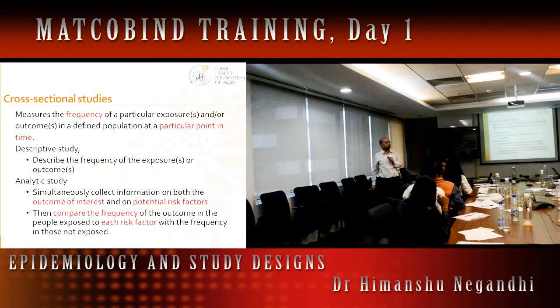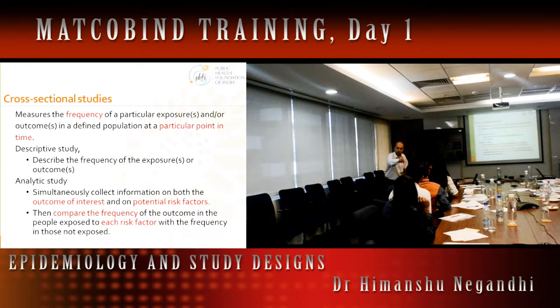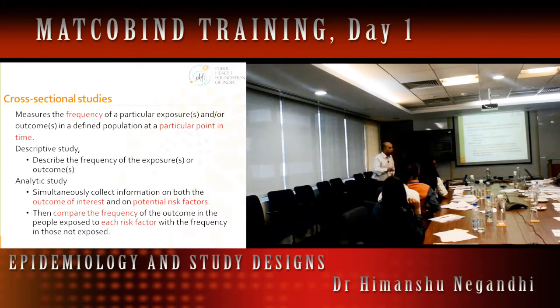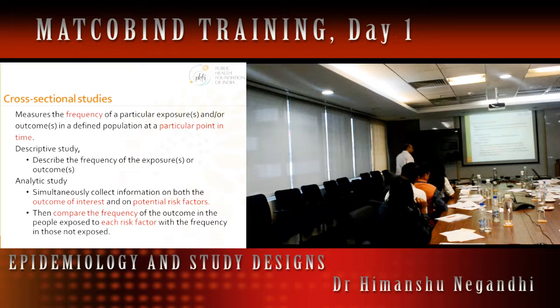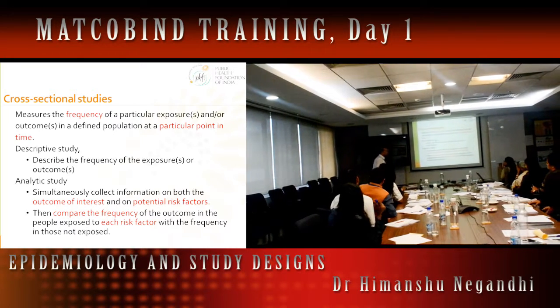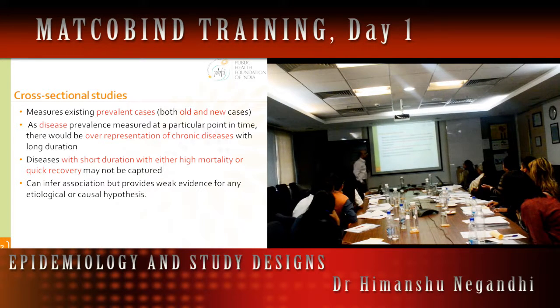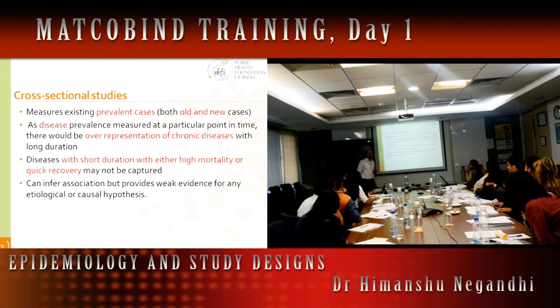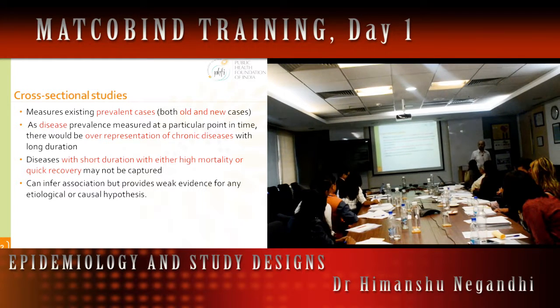Now contrast that with the cohort study. Nobody has diabetes, and I take your fasting sugar every year. Then I will know that in this year you have developed a new case of diabetes. That's the difference there. So whenever we are talking about a cross-sectional study, it gives me a mix of old cases and new cases. Diabetes since 10 years is there, diabetes of 1 year is also there, diabetes of 25 years is also there in the same survey.